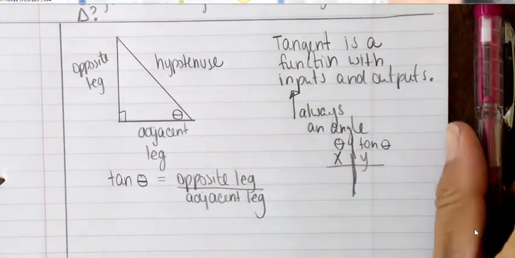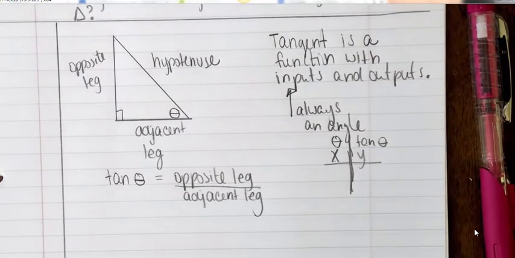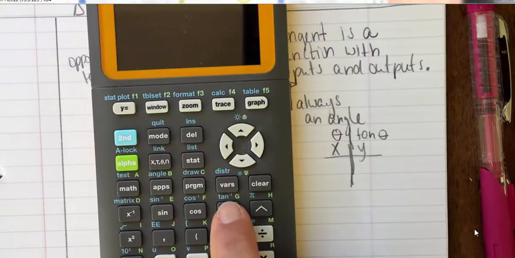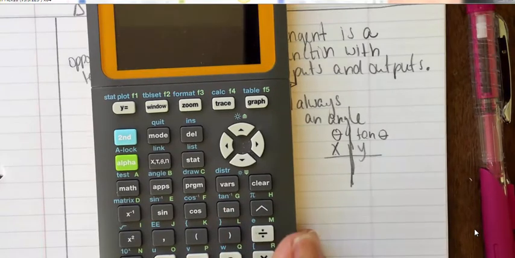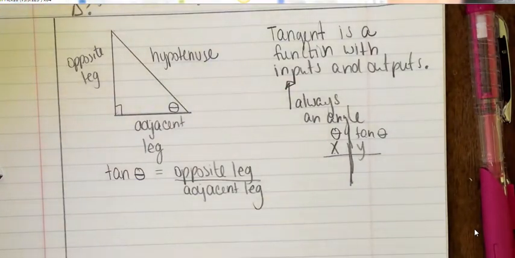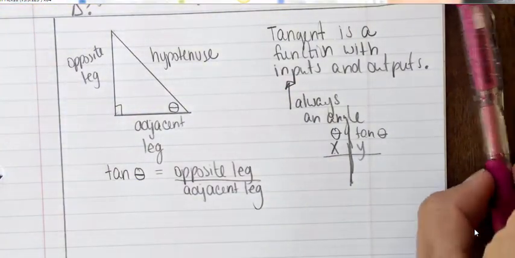And your calculator can calculate tangent. Which is why for this class you need a scientific calculator, because if you don't have a scientific calculator, you don't have a tangent button. But you can see right here that we've got tangent. Okay, so find that on your scientific calculator. And above that, you have this tan inverse, which we'll get to. I'll talk about what tan inverse means. Not today. I don't think I do these today. So another time.